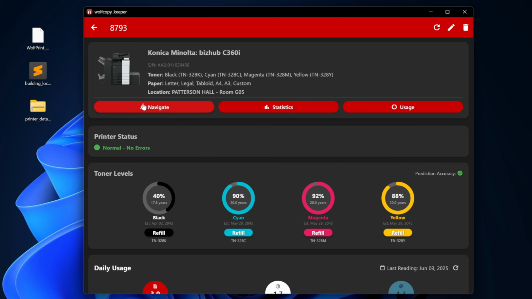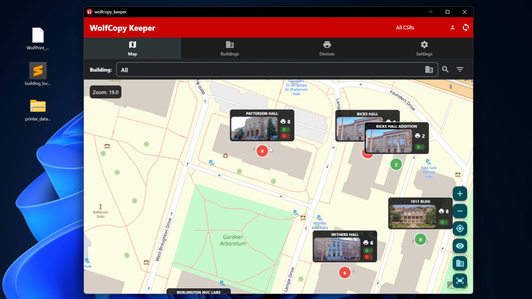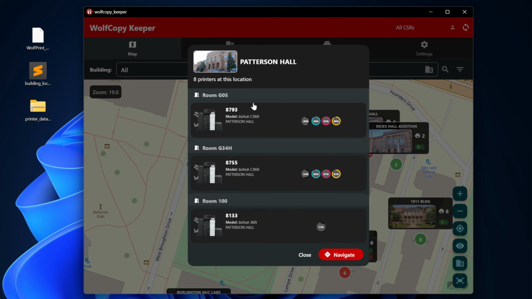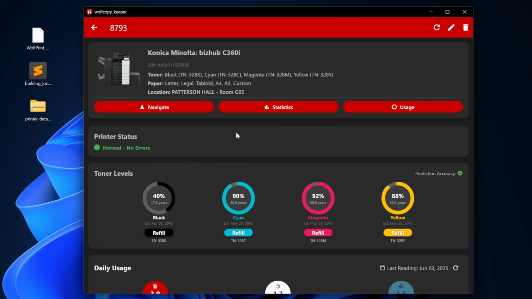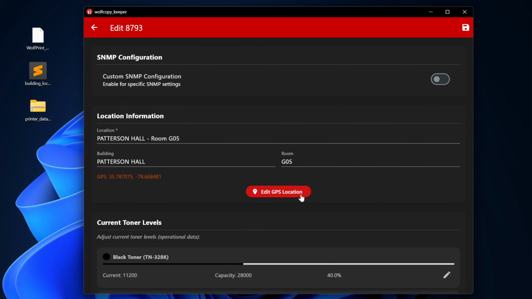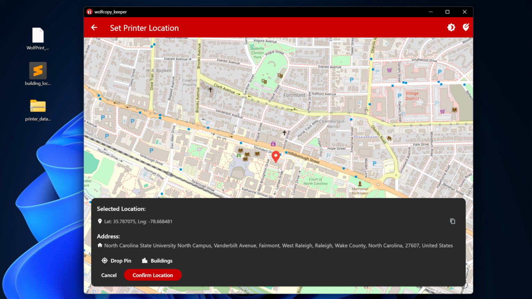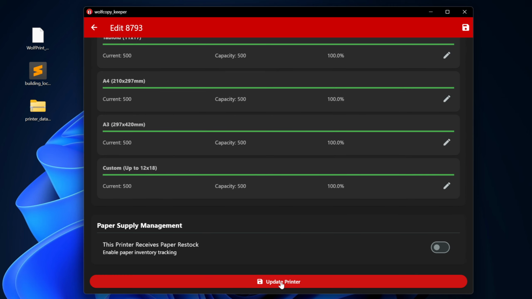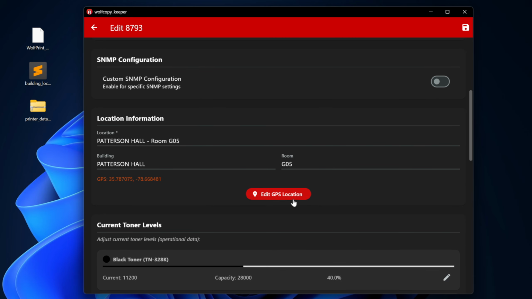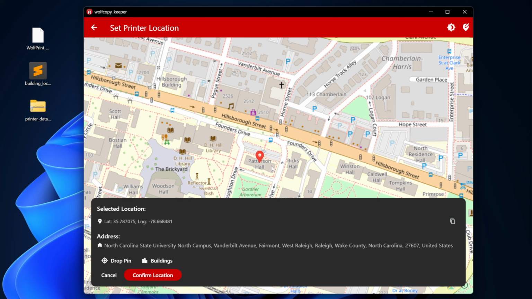So for example, say we went on site with our phone to this location, you can open this up, and currently that's only available for Android. But if we go here, say we're at that device, you say edit device, go down here to edit GPS location, say select on map, and just say drop a pin. And like I said, if you're on an Android device, it will move the pin over to your exact location. You can then hit confirm, and then down at the very bottom say update printer, and it will move that printer to that exact location that you've marked inside the building.